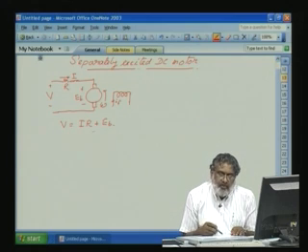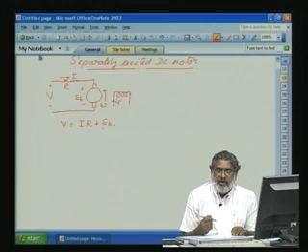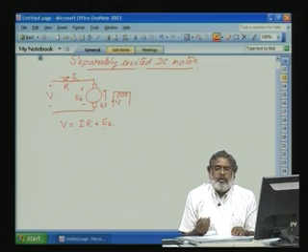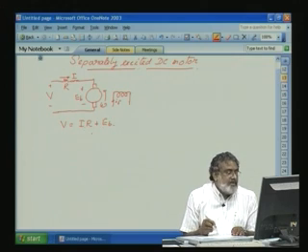V is equal to IR plus EB, and we are going to have a speed control of the DC motor. For any speed change, that means if we want to accelerate or decelerate the motor, we have to apply the correct torque to the machine. So we want the typical torque speed characteristics of the machine. Let us start from this equation, V is equal to IR plus EB.